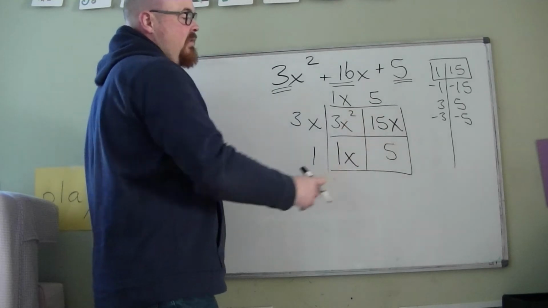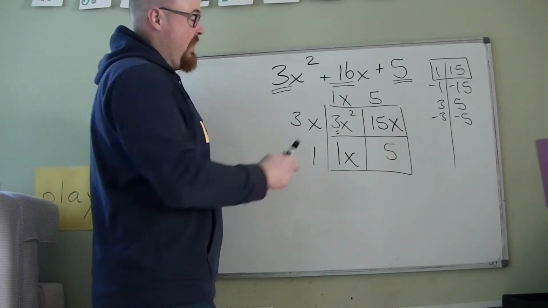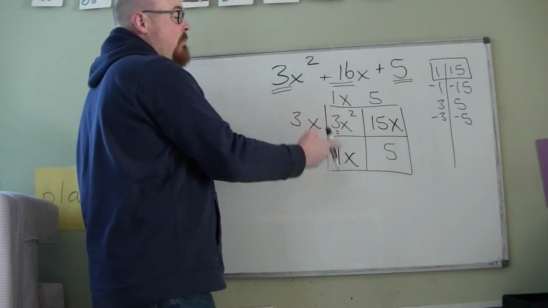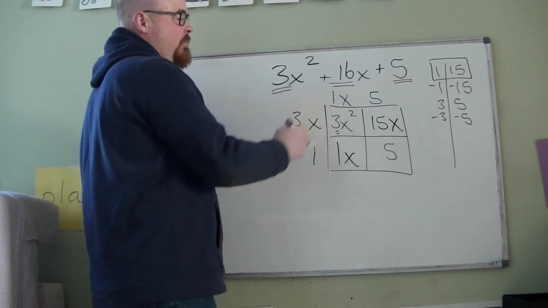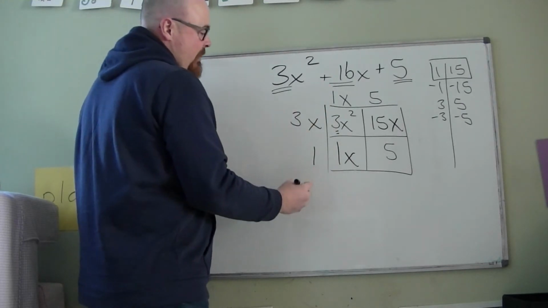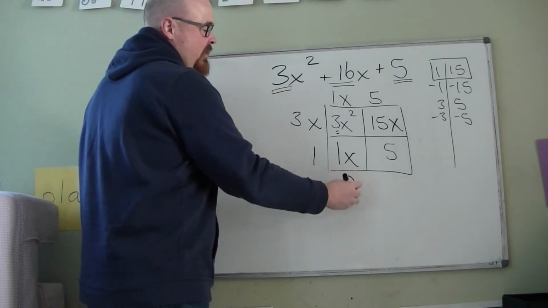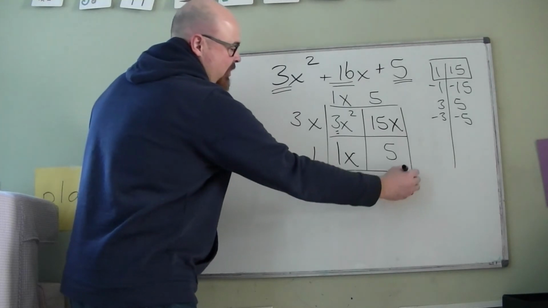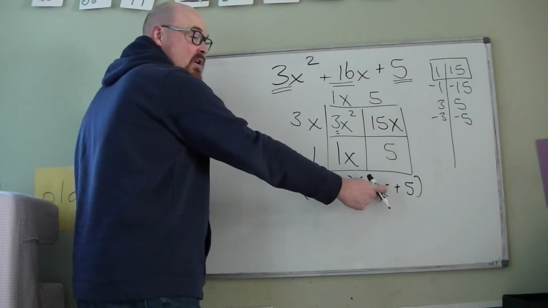So the process is the same. The difference is once we put that number here, in what we call the leading coefficient, we're going to be pulling numbers out in these directions, here and here. There might be a number that I have to pull out as well. But when I go to write my final answer, it's still these two numbers together, 3x plus 1, and these two numbers together. Now I'm going to write 1x plus 5, but we don't really need this 1 to be here in front of the x.